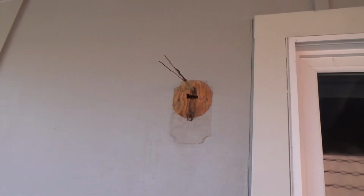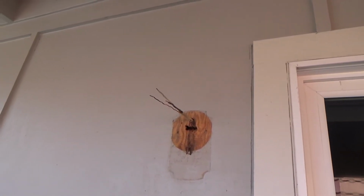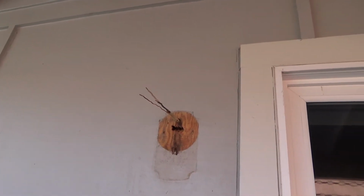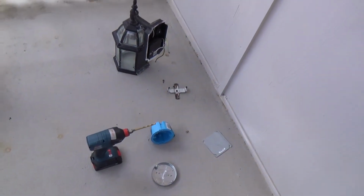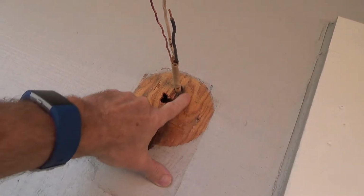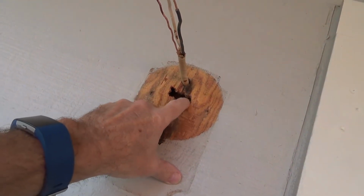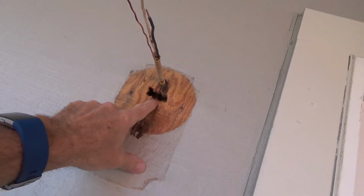In any case, that's why I'm having to drill that out, cut that out carefully, and see ultimately which box to use. See, if I use that cut-in box, I would have to take that 2x4 out of there or drill it in far enough. We'll see. First things first, I'm gonna keep gouging away with my drill a little bit. Now, see, I got plenty of room. I've got a little jigsaw set up here.